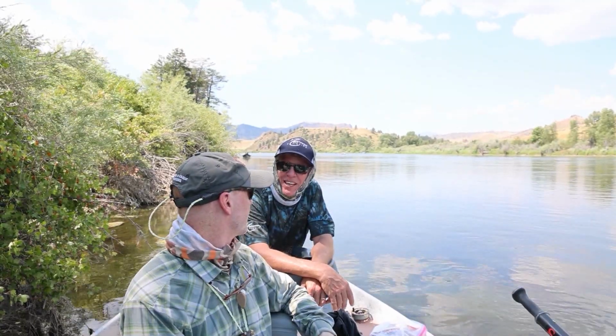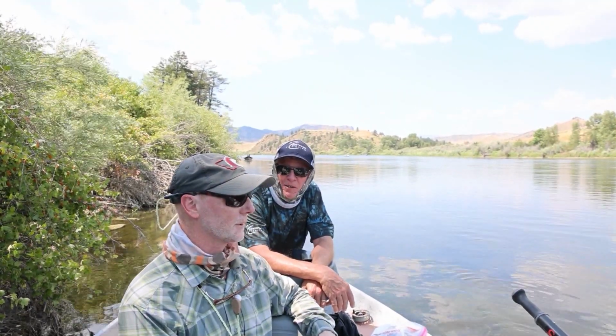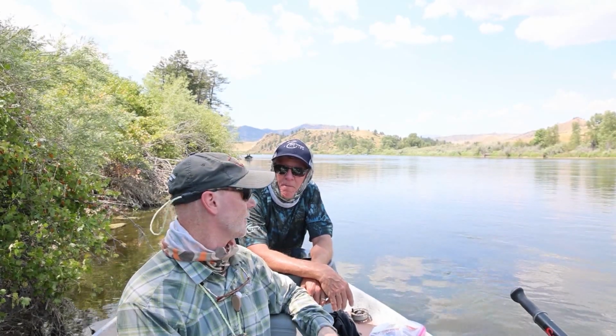We had a nice pod of fish to go after there on the dry flies. Yeah, it was a pretty long dry fly session. Those fish wouldn't go down. They kept coming back up, tempting us to stay there, and we did, and wound up managing to fool a few of them, which is always a rewarding task to accomplish.